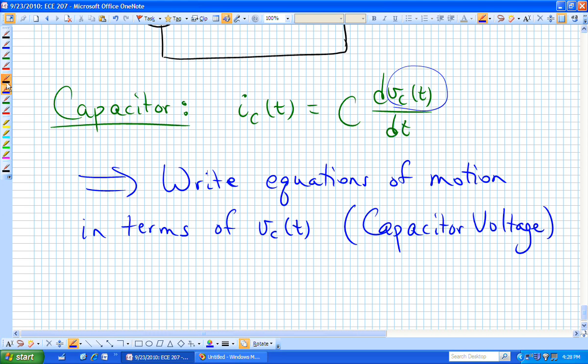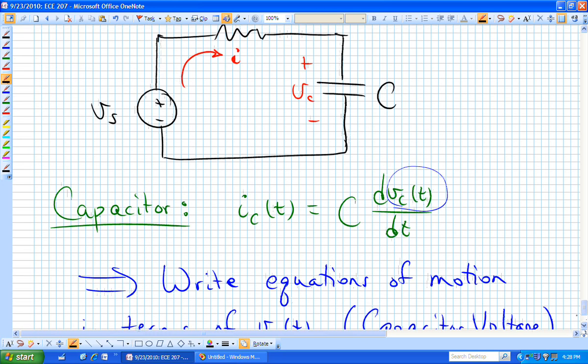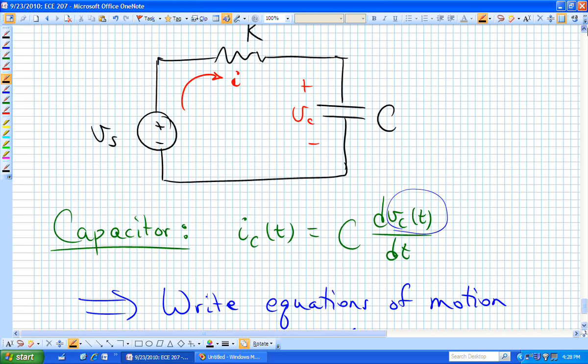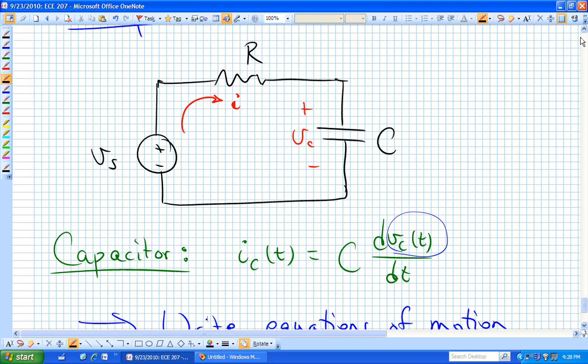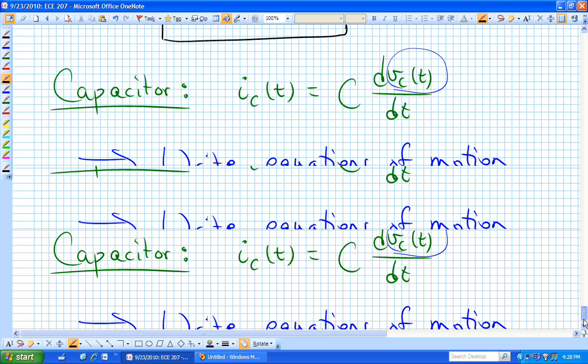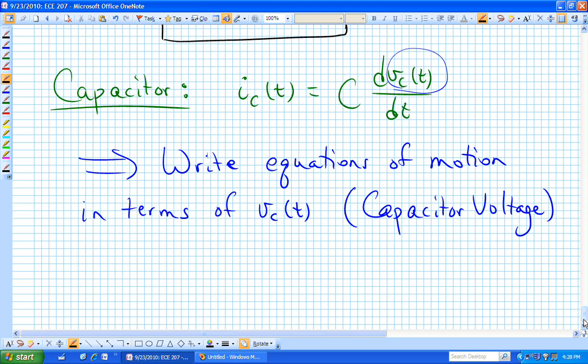If you wanted to write a circuit equation, and you said, oh, I see that. If that capacitor was a resistor, what kind of an equation would you be thinking you wanted to do? What makes you feel warm and fuzzy? KVL, right? That looks like it's begging you to write a KVL equation. Well, that's true for this one. When we have this series connection, it's begging us to want to write a KVL.